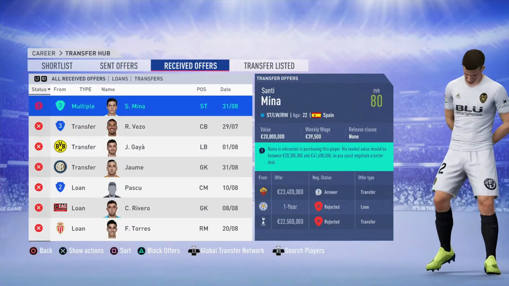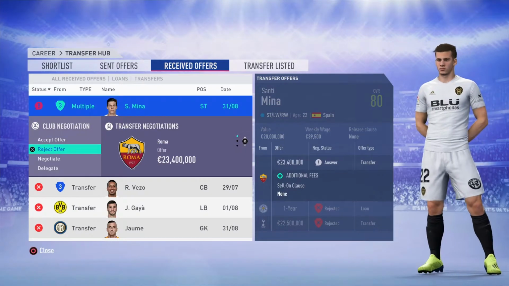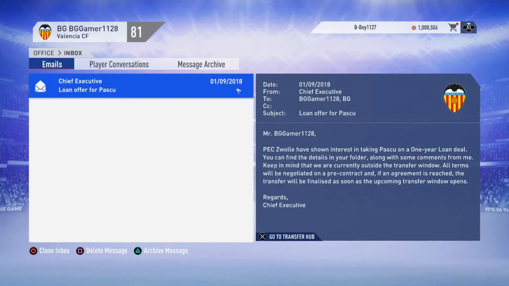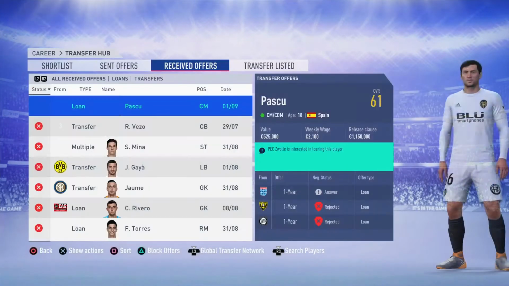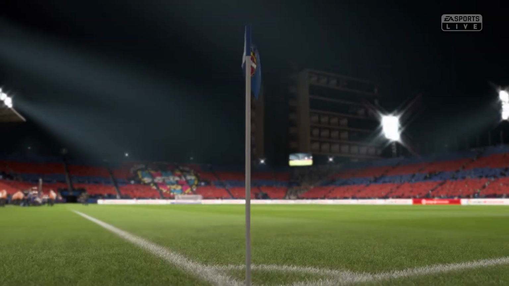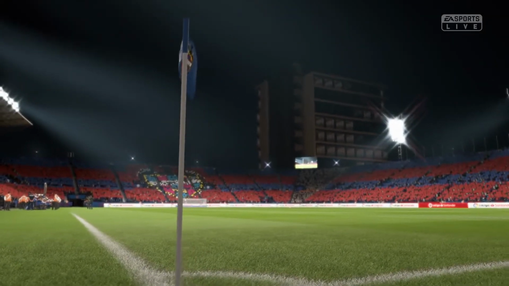As you can see, the confirmation of his jersey number here, and a confirmation that he did come for 20.9 million euros. And we see that Roma want to get our young striker Santi Mina, but obviously I reject it. I am planning on keeping Santi Mina here, making him one of the top players at this club. Hopefully he will be just a superstar in the long run, in the future for this club.